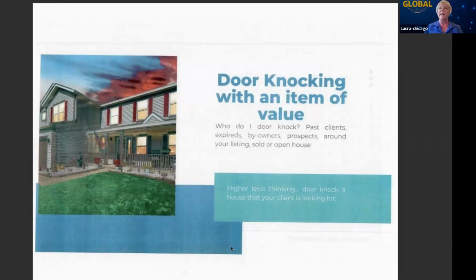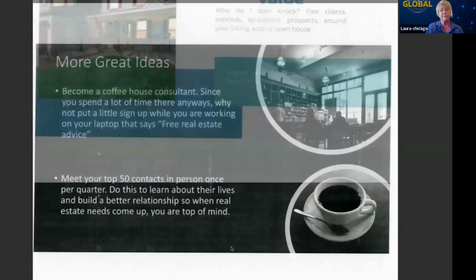I advertise on Nextdoor, if you have Nextdoor in your area, on Facebook Marketplace, on your social media. You just put out there, hey, I've got a young couple with 2 kids and a dog that are looking for a 4-bedroom, 2-story in Orland Park, up to $500,000. If you know of anyone that has a home like that, or you're thinking about selling, give me a call. I do it all the time, and it does work. It's a way to get leads for yourself, and plus, you're showing more value to your buyer.